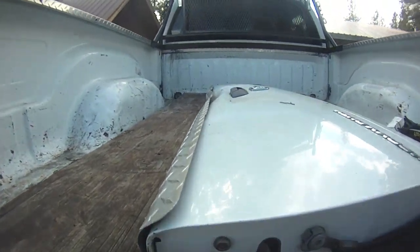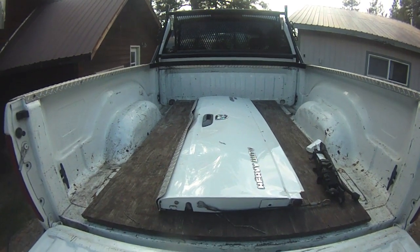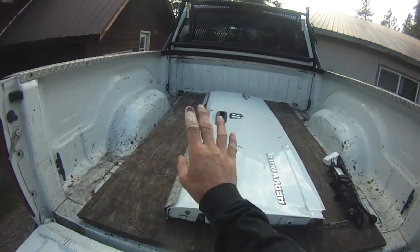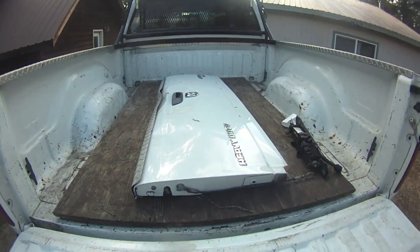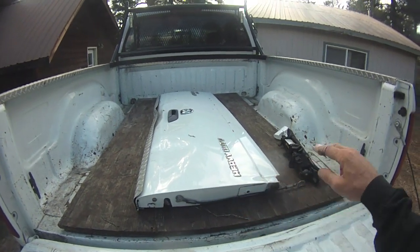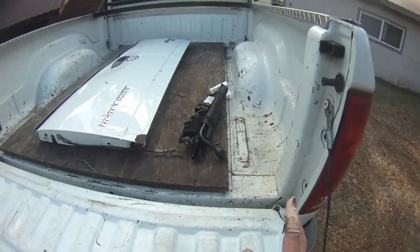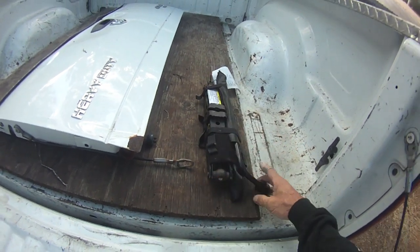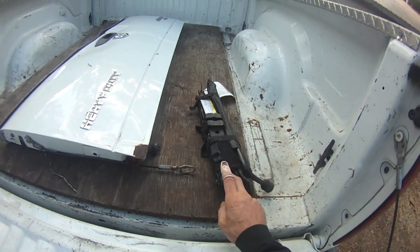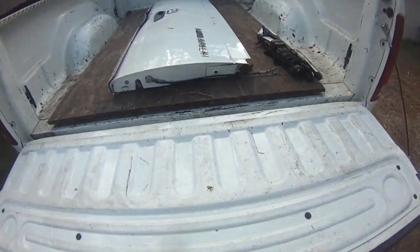He had the bed down, you can see, and he squished it. He backed into a tree or something silly and completely damaged it. It tore, the right lock is torn on the other side there. The cable was missing. So I mean, if you really pulled on this thing, it'd pop loose. But at least he didn't bend the bed. It didn't come with a jack either, so I bought this at the yard. So I got a lug wrench and a jack, and I got the tools to drop the spare tire.